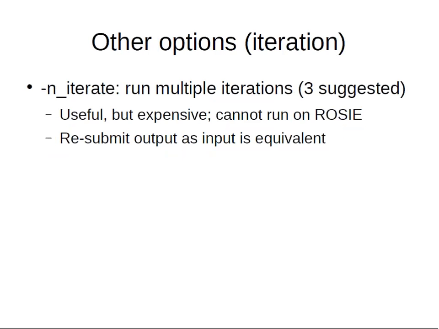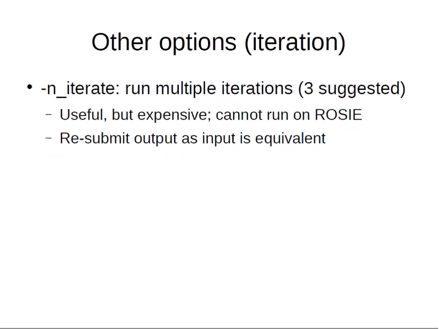Iteration is a very important option that you have when running from the command line. You do not have this option if you're going to run it on a server. So this is the big argument for using it locally or on SBGrid resources. The -iterate flag runs multiple iterations of Eraser. Eraser's corrections will suggest or allow further corrections, and so running it in an iterated fashion will get you a better model than running it only once.